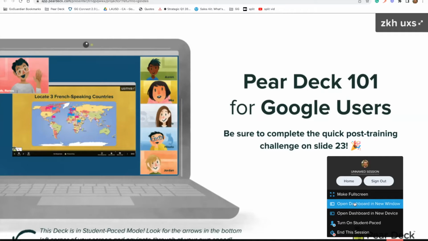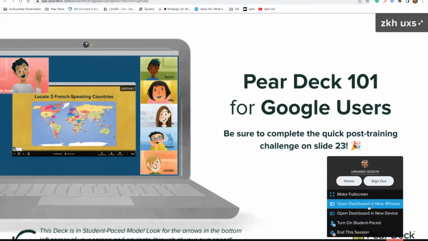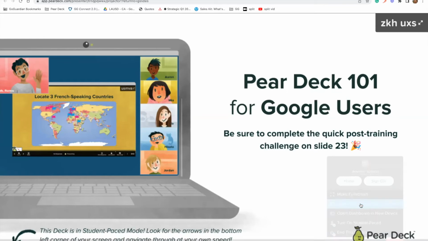And the teacher dashboard is something that you might have up on your phone, on an iPad, or up on a second screen where you can do a little bit more with the student work. You can star answers to kind of highlight them when you're presenting up on the board. You can provide feedback, and you can even hide answers if you found that a student maybe put in an inappropriate answer. So I highly suggest that dashboard view as well if you do have the ability to have multiple screens open.